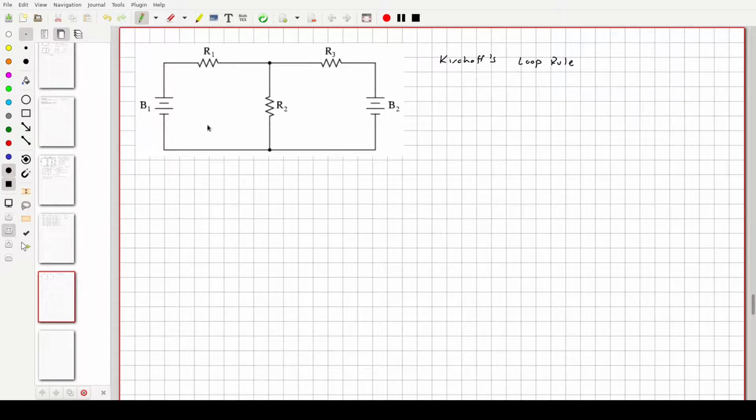So the idea is that if you think about this from a conservation of energy standpoint, if I were to leave the battery, noting the energy that the battery is putting out, and then subtract away each little bit of energy that I give up, when I get back, I should get 0 because I should have used up all the energy. Okay. Now there are rules to this, if you will. So remember, the long bar on a battery is positive, the short bar is negative. Now the rule is this: when you walk around the loop, the first thing you do is to walk clockwise.